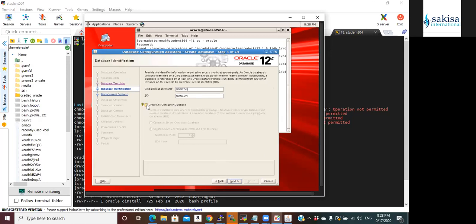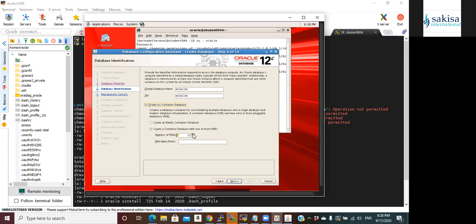Create as container database, you check. Then this is the number of PDBs, which refers to the pluggables. So do you want 1 pluggable? You want 2, 3, 4, 5, 6, 7.